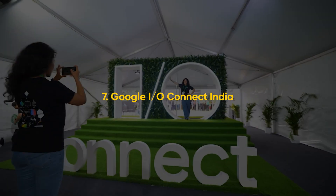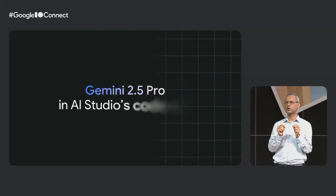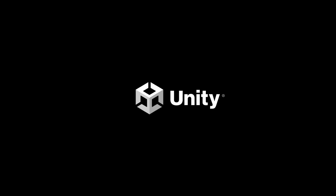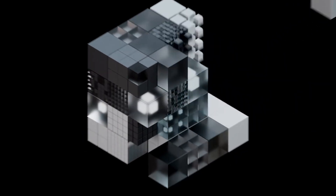Google also hosted its IO Connect event in India this week. The big highlights: they are rolling out the Gemini 2.5 Flash model with India-based hosting, which means faster responses and onshore data compliance for Indian developers and enterprises. They also added agentic AI features inside Firebase Studio — so if you're using Firebase to build applications, AI can now help scaffold workflows or generate backend logic without starting from scratch. There's also a new skill partnership with Unity to help Indian game developers build AI-driven games, probably a long-term play tied to mobile gaming growth in the region. On the startup side, Google is backing projects like Sarvam, Socket AI, and Bharat Gen — all building India-native models and tools using the Gemma family. It's a strong signal that Google is investing deeply in regional AI infrastructure and trying to win developer mindshare in one of the fastest growing tech ecosystems.